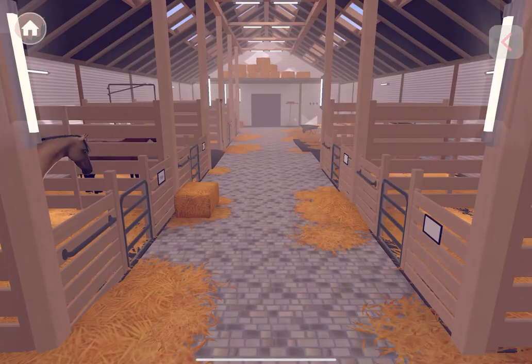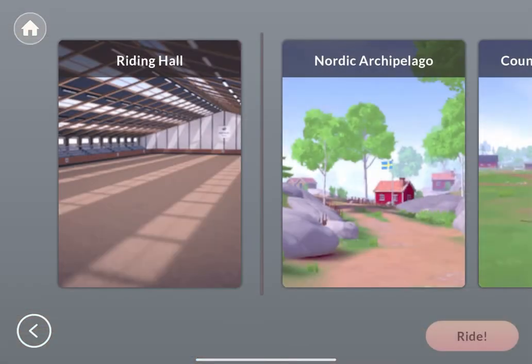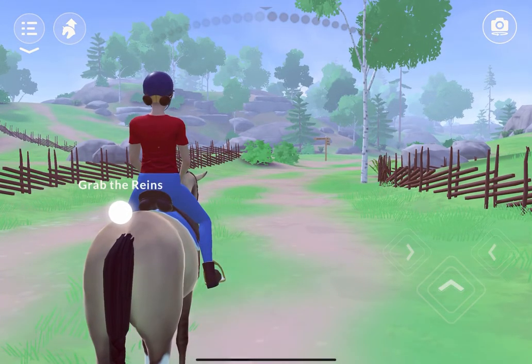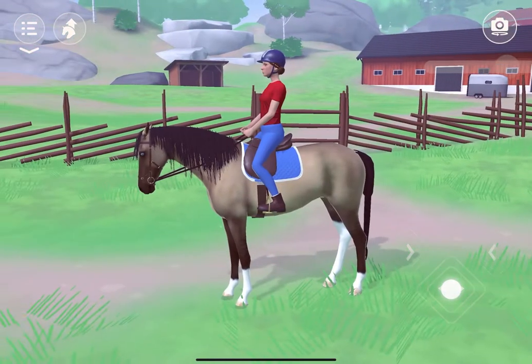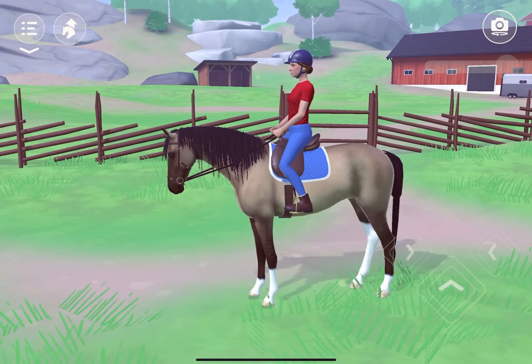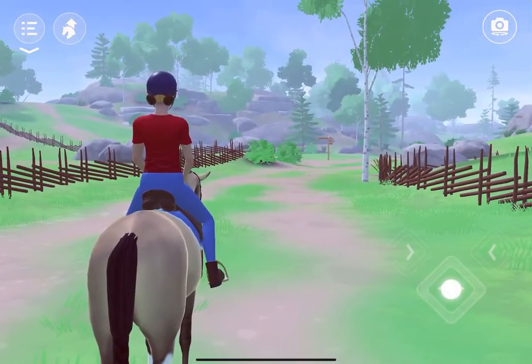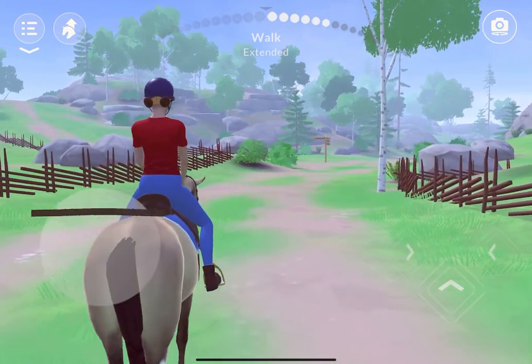The controls for this game are so different compared to Star Stable. It took me, I think, a good while just to try and figure out how to ride. And the jumping is so weird. Well, in my opinion, and it's probably just because I play Star Stable a lot. So here's a better look at my horse. I love the stripes on her legs. They're just super cute.